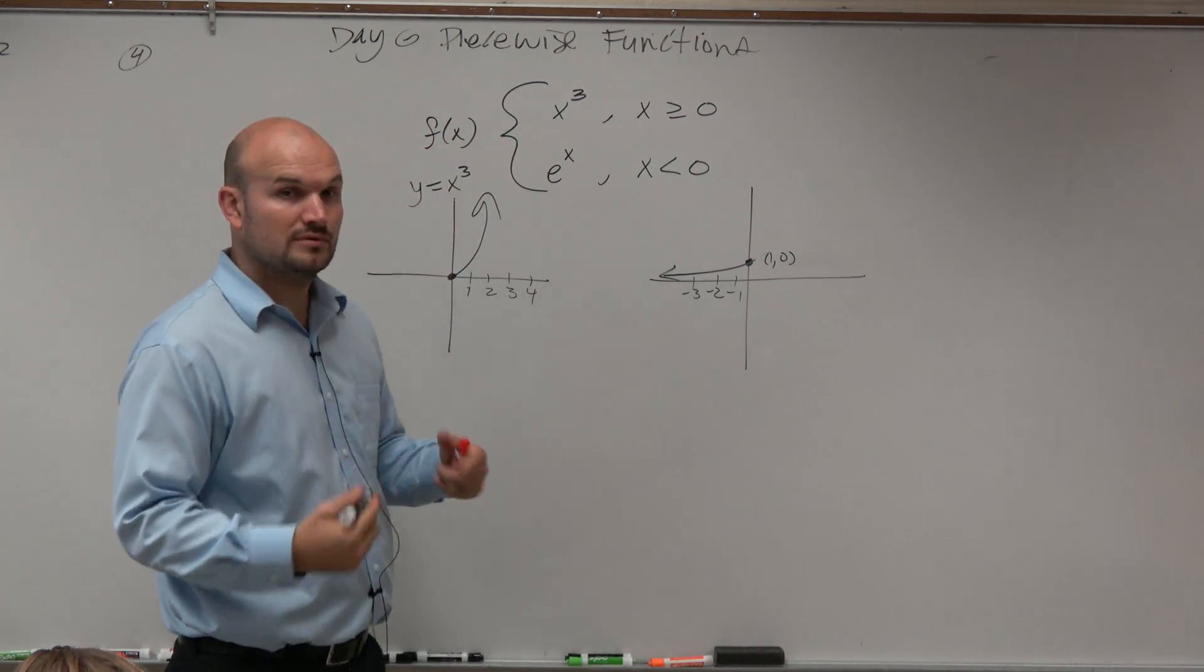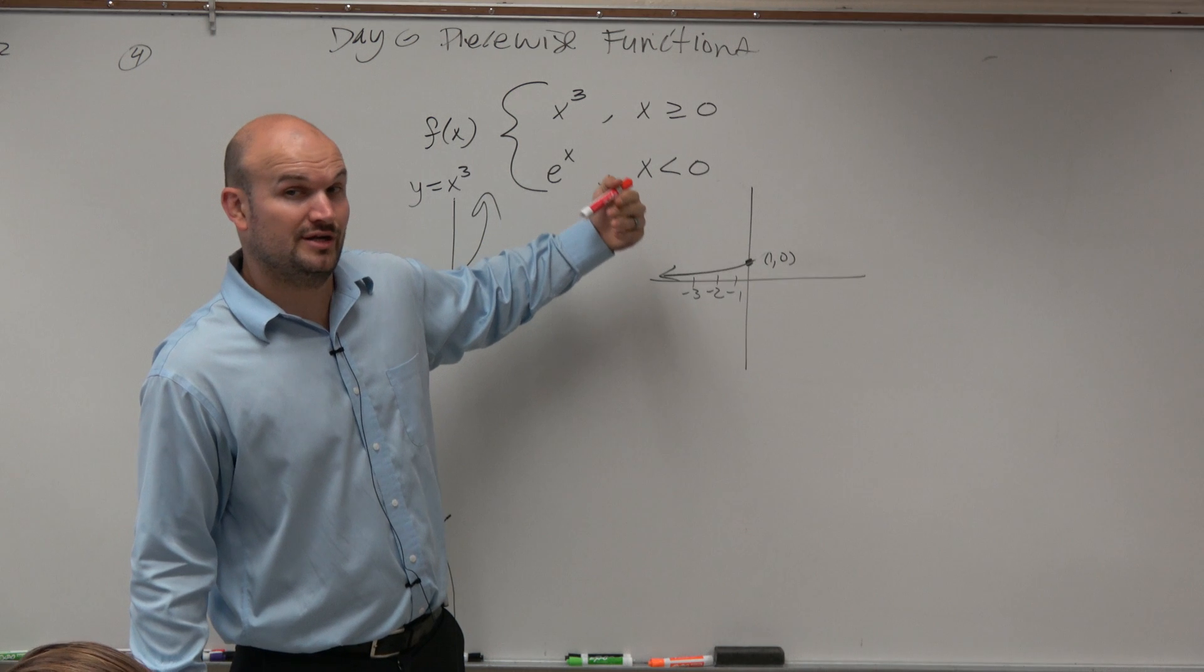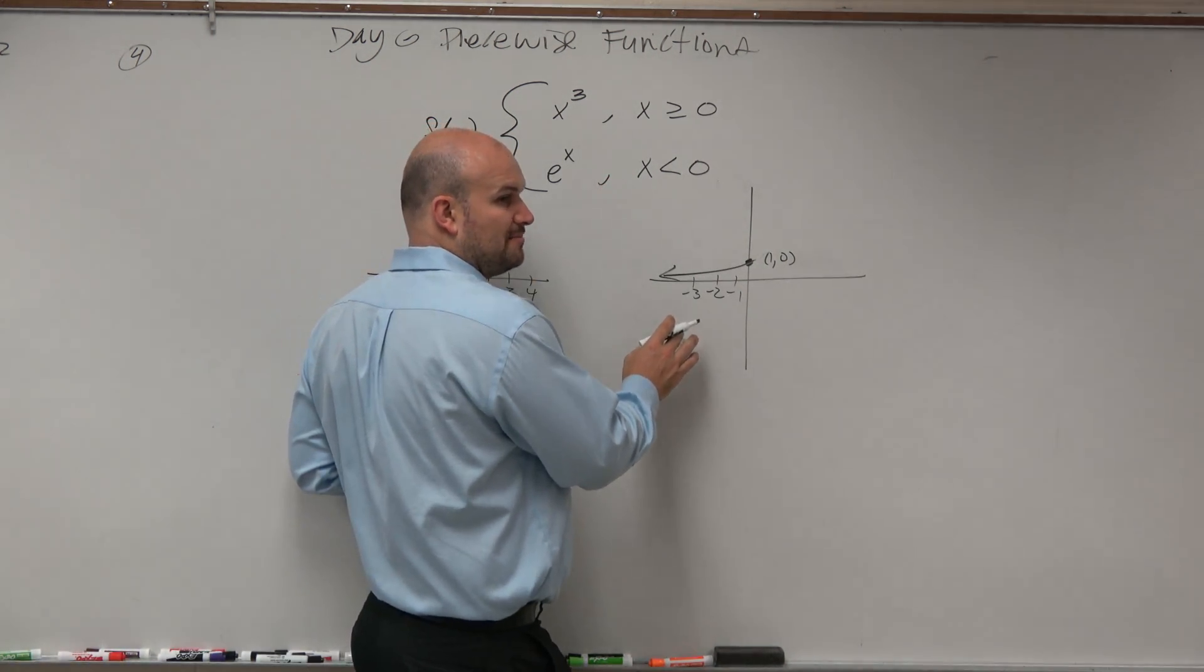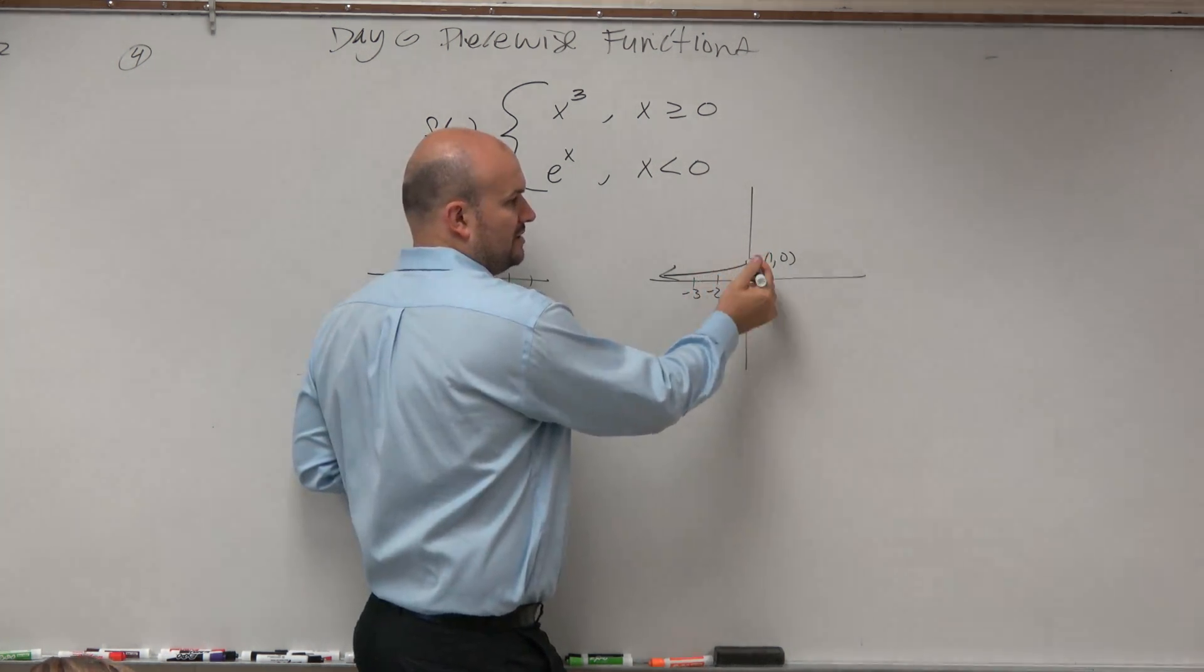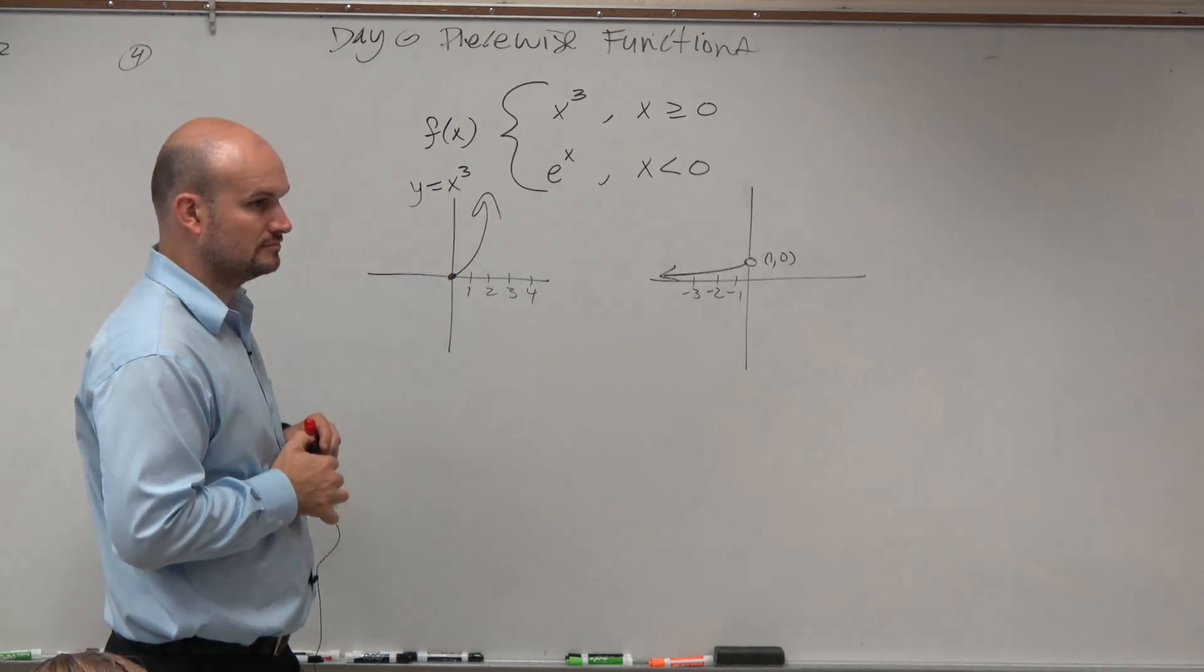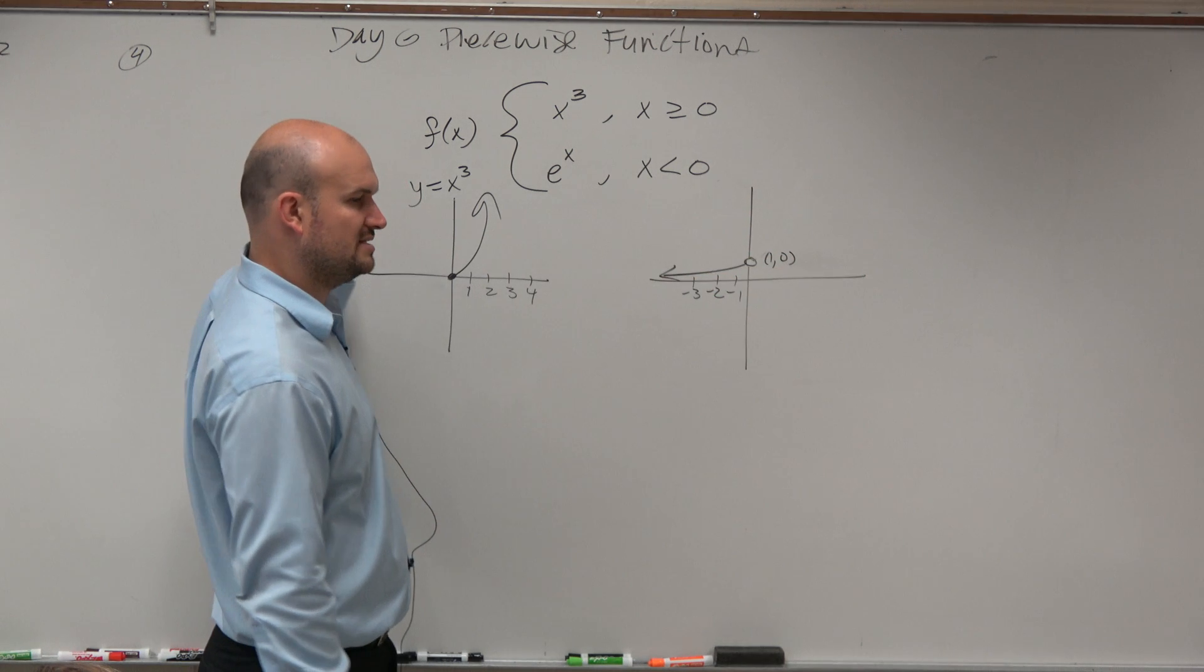But we have an issue. Can x equal 0 here? No. So it's not included, right? So therefore, to represent exclusiveness at that point, we should do an open circle, which would be like a hole. Open circle and the dashed line is interchangeable? Yeah. But that dashed line would be for a set of points.